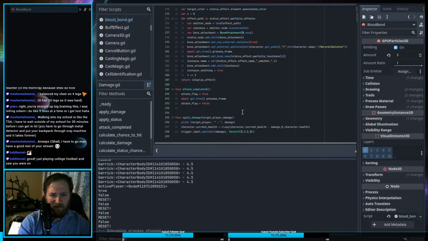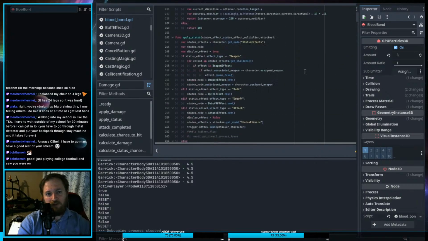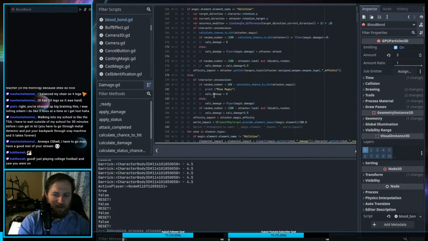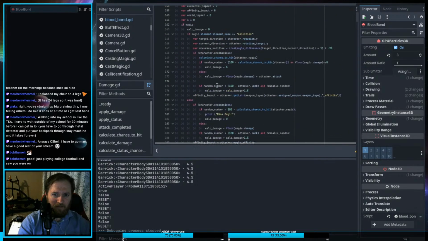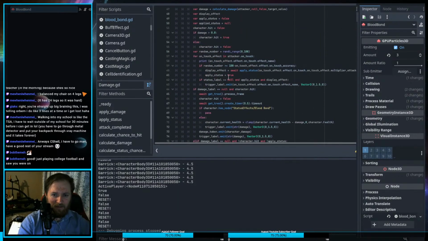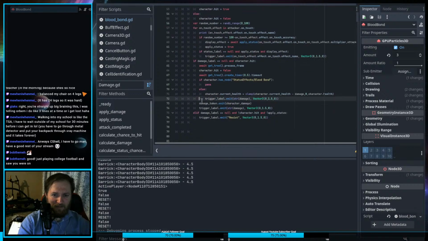Let's see. I probably need an if statement on applied damage. Let's just walk through the chain. When someone's damaged, they get hit. First thing that happens is it sends damage taken and emits this.